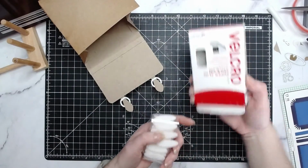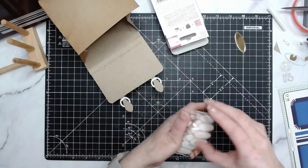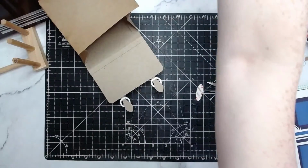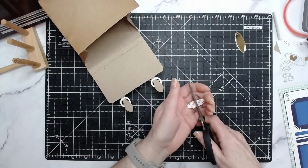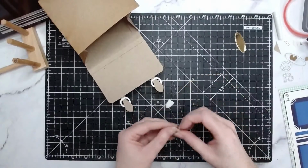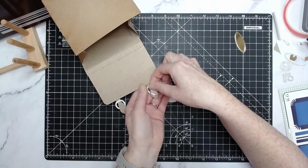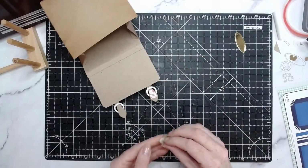And this is probably my second box. I've been through loads of these already, and I do trim them in half as well, so they fit my projects nicely. So that's what I'm going to be doing today. Just use that one. This can go back in the box for another day, and then I'm going to chop this in half. You can cut these smaller as well. And then for the bottom half, where the actual plastic is, that's the bit I'm taking off. Just going to pop those on there. These might be a bit too big, but I think we'll just get away with it. That will give us a nice good strong stick actually.